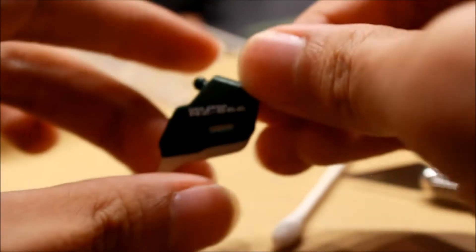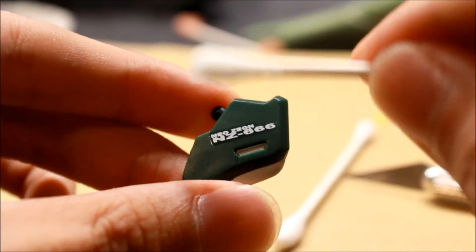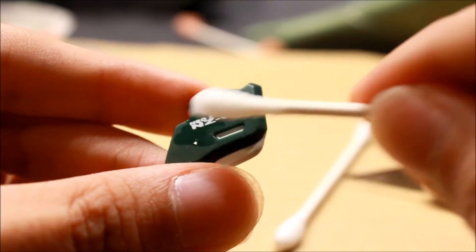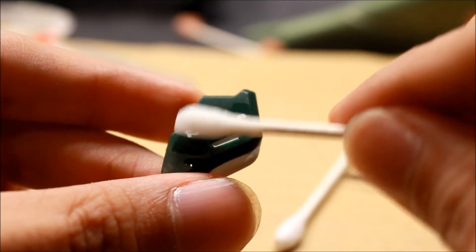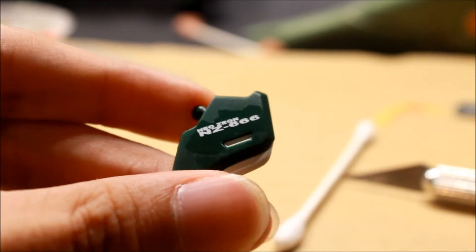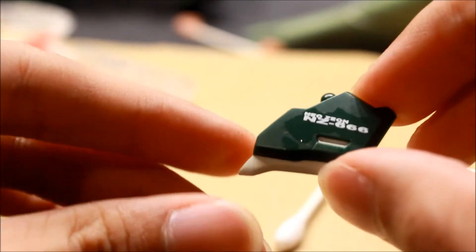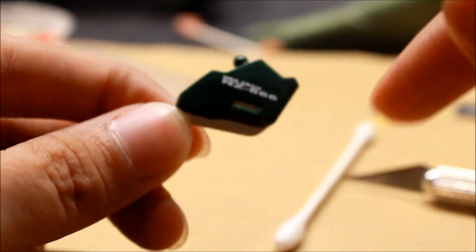To do this - mine's almost out so bear with me here. Alright, there you go. So I'm going to wet my q-tip with the decal softener. The idea here is to make sure you cover the decals with the decal softener just like that and wait for it to dry.